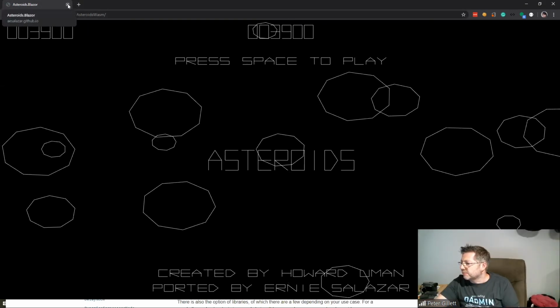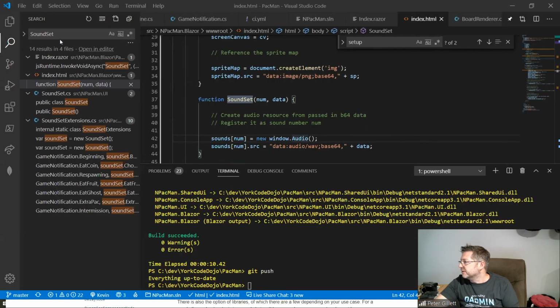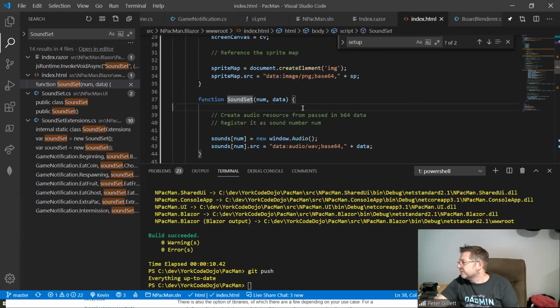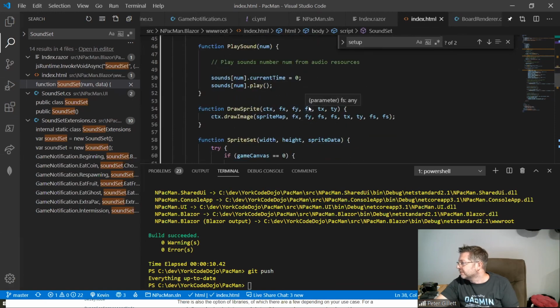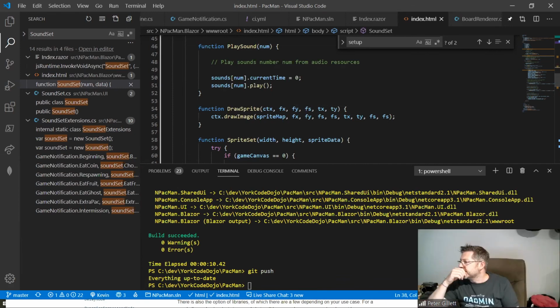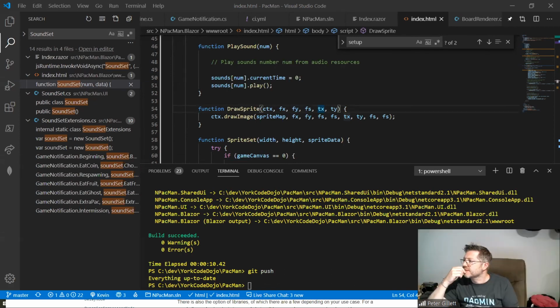Although I think one of our problems is the sound is longer than the event. So when you eat two pills, they're a fifth of a second apart, whereas the chomp sound's about a second long. So that would be one problem. But that doesn't make any sense as to why it doesn't play that sound on startup. Yeah, that's true. Oh well, I suppose we can investigate it until next time.